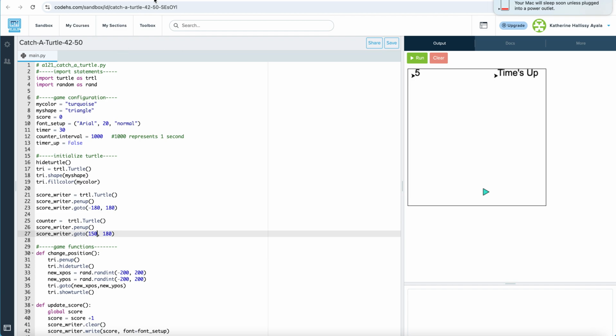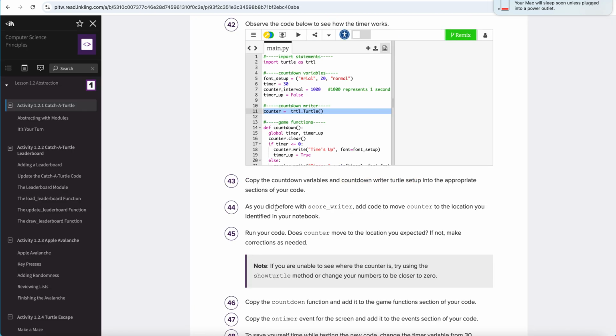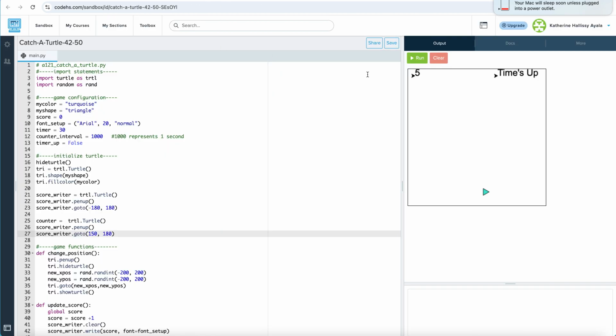And I think I can just run it at this point, right? As you did with the score writer, add code to move the counter to the location you identified in your notebook. Just did that. Run your code, does counter move to the location you expected? Let's see. I'm going to run. There's my score. Oh gosh, look at that. Did you catch my bug?